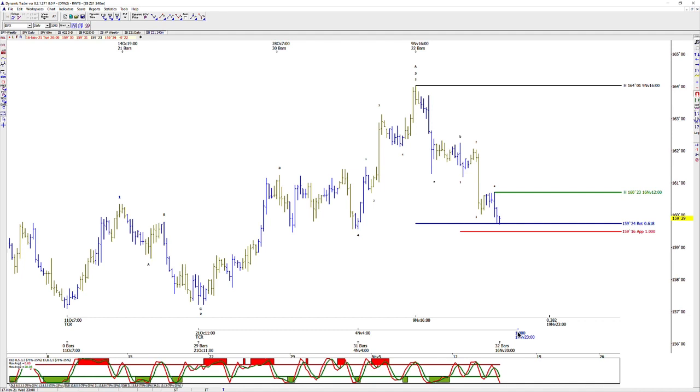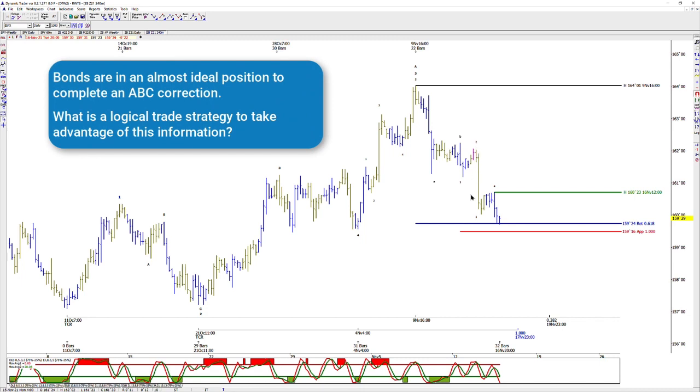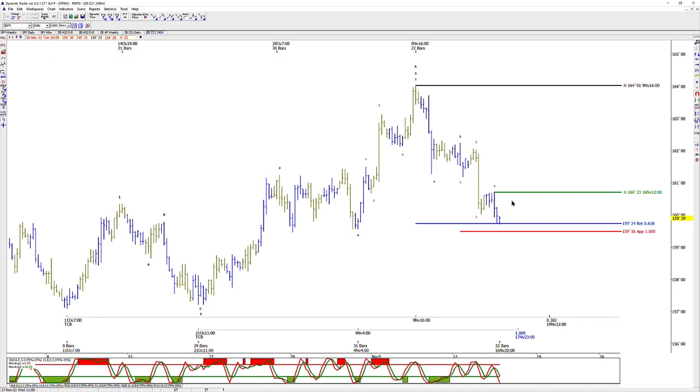And of course, the daily momentums are oversold. But with the pattern so ideal and the price level so ideal, this is a great trade setup. So what would be a trade strategy as of the last day in this chart? Well, given that this has such a nice potential 5-wave decline, just a trade above the wave 4 of C high, and again against that potential wave 4 of C high, would be a go-long setup with a stop below whatever the low was prior to taking out this high.